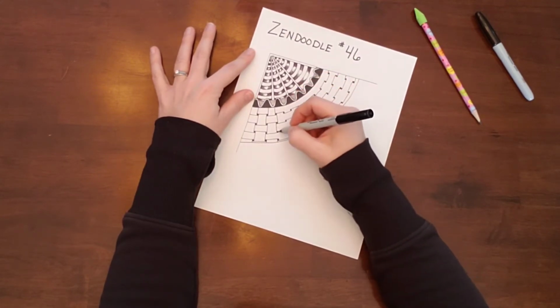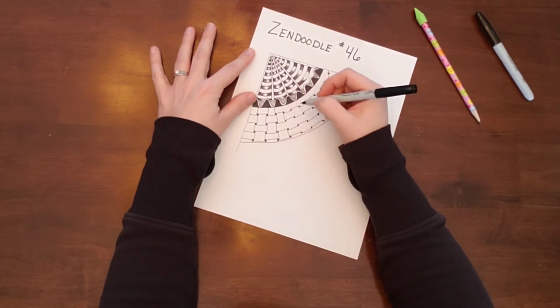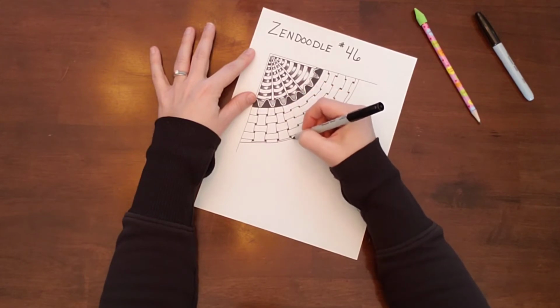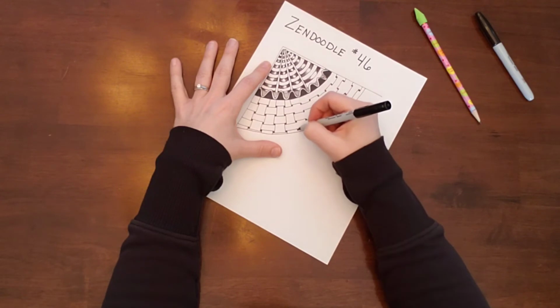So again, it's very easy to get confused. Take your time. You have to think of the squares as a set of two. So you have to have an outside to an outside, an inside to an inside, going vertically and horizontally.